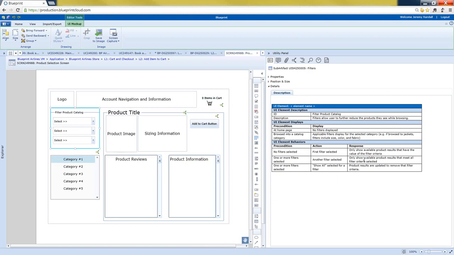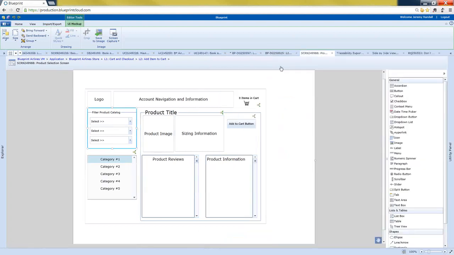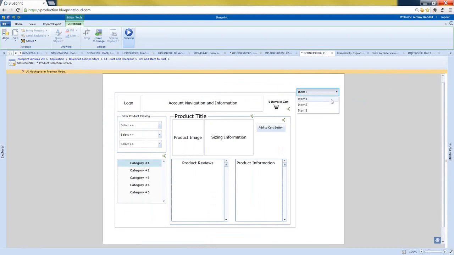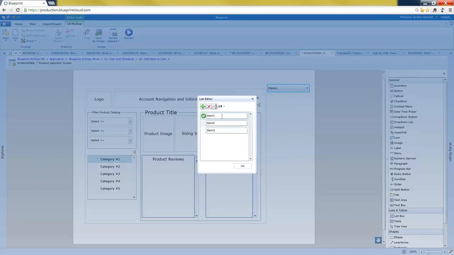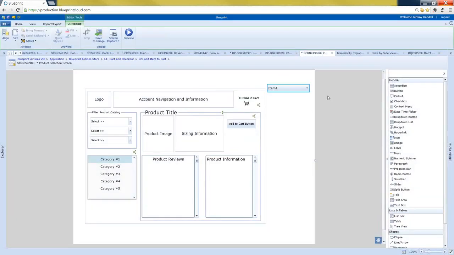These screens are all created with drag and drop. We basically associate them with steps of the process. You hit the button, and you're simulating. Any of these controls that I showed you in the utility to make the screen, like the drop-downs, you pull that on, and then you can go into preview mode, and this will drop down. If you want to double-click, you can define what your elements are to be, like T-shirts, and so forth. So it really is that easy to make these simulations work.